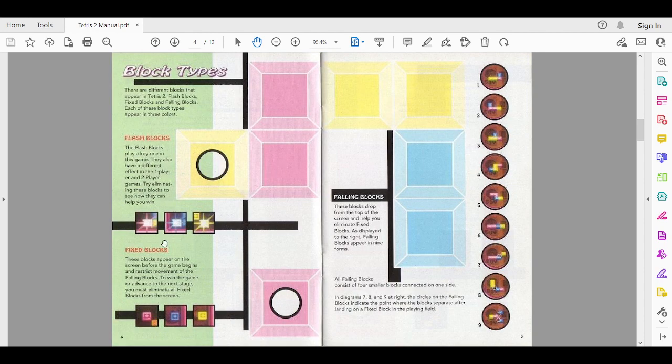Here it describes there are flash blocks and there are fixed blocks. Fixed blocks are ones that won't move at all. And then the flash blocks are the ones that you're actually trying to blow up. In two player, the flash blocks are the ones that fill or move your opponent's water. And in single player, if you blow up a flash block of a certain color, it blows up all of that color. So if you blow up the red one, it blows up all the reds.